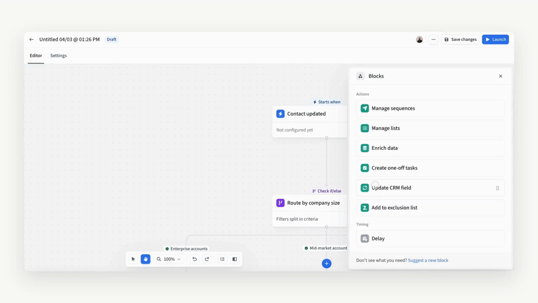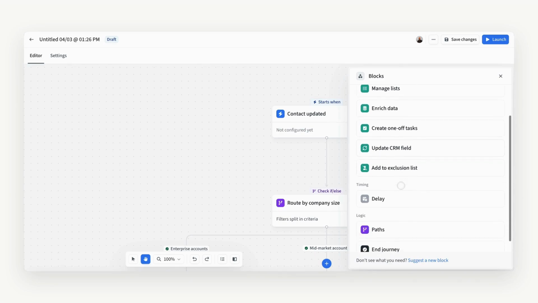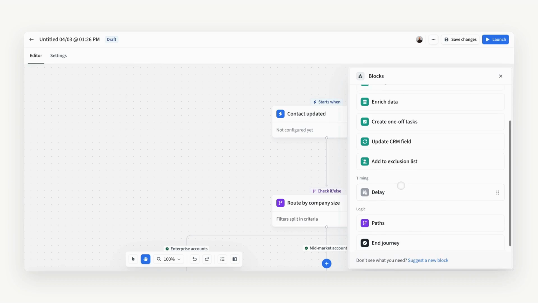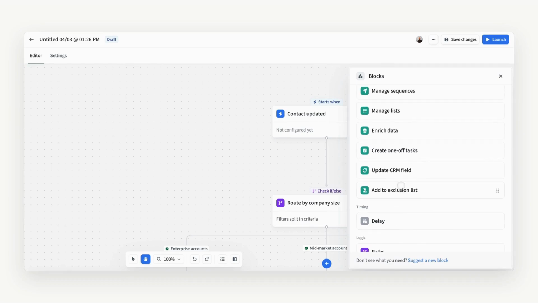Next, you have actions. This can define what or who it happens next to. For example, things like adding context to a sequence, updating certain fields, creating tasks, adding leads to lists, or adding delays. Put together, these building blocks help you automate your go-to-market motion, save time, be more productive, and stay focused. And the best part is, this all happens inside Amplemarket, so your team can automate more without jumping tools.